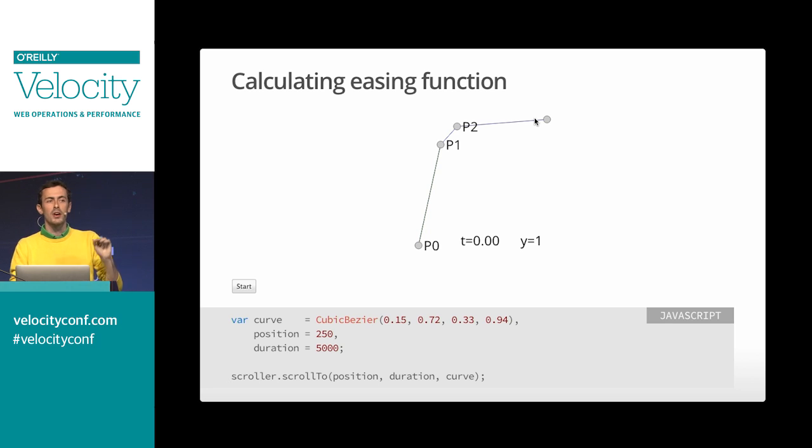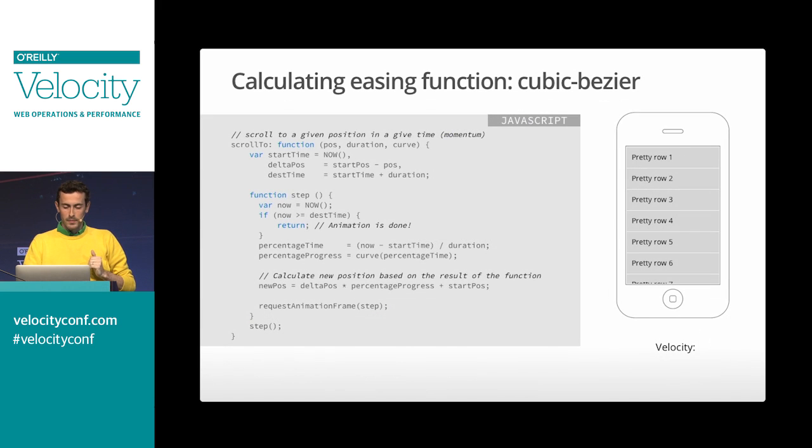But the difference is that now we're going to implement the cubic Bezier function in JavaScript. And the reason is that we're going to be able to control at every point in time where the scroller is. So we're going to do, again, the same trick. We're going to use requestAnimationFrame for updating the scroller as we go. So this is a glimpse of the function that does the scrolling. We basically say, all right, you need to scroll to position X in this amount of time with this curve. And what we're going to do effectively is just requestAnimationFrame and ask at each frame to the curve, all right, give me the position where I should be at this point in time, which is the line that you have there. And basically, we update the position, and that's it.